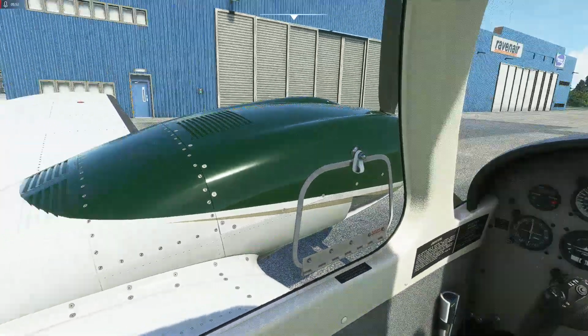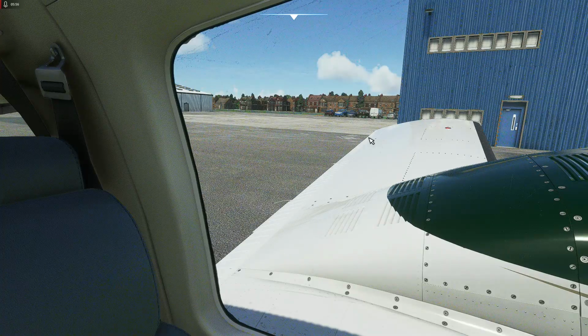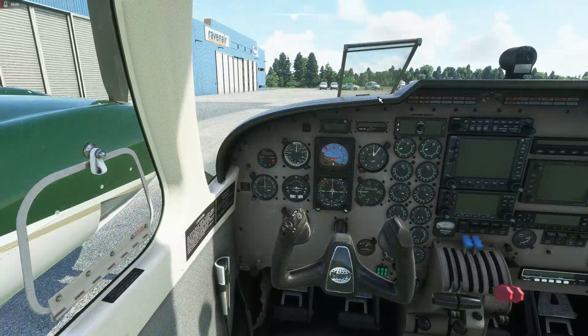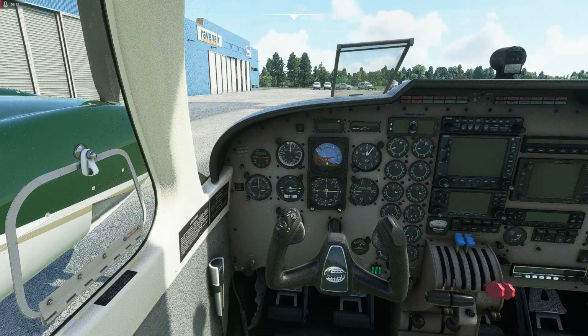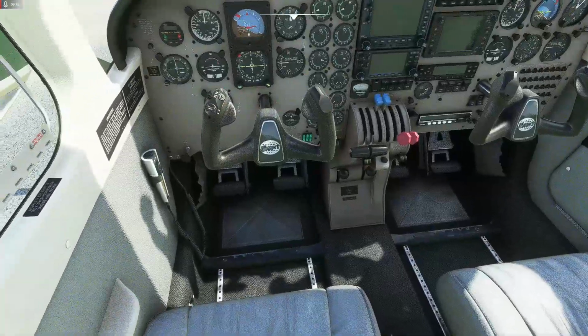There are a lot of very, very nice visual touches. For example, you can see the static wicks on the wing there, and these blow about in the wind as you're flying along. The static wicks on the tail and on the wing, we'll see it when we're flying, but those things move around in the wind. So visually this thing is absolutely stunning, as you'd expect from Carenado, but does it stun you when it comes to flying it? Well, let's find out.